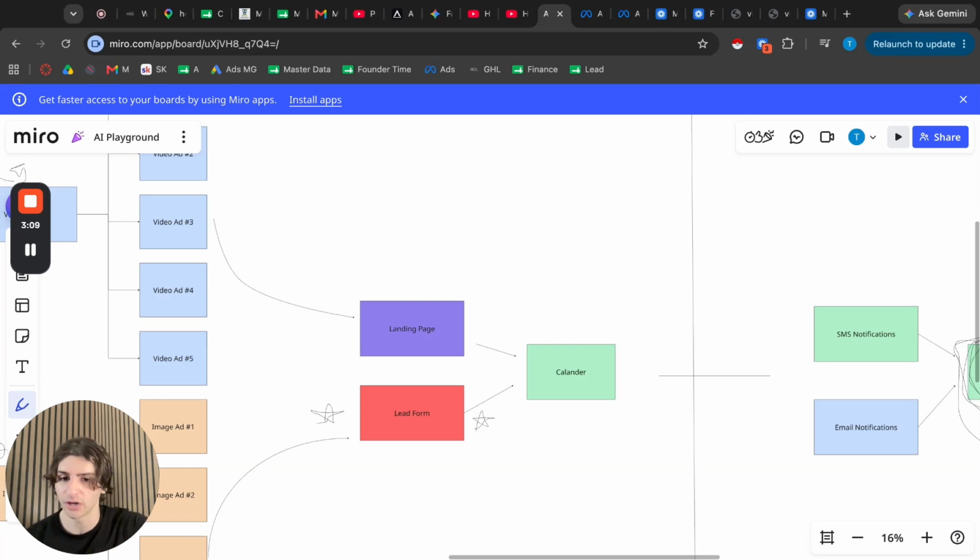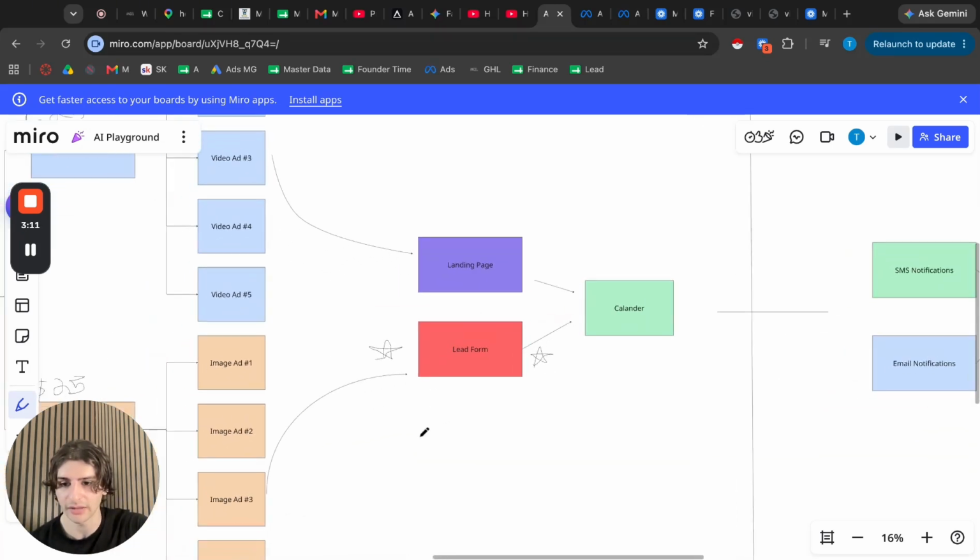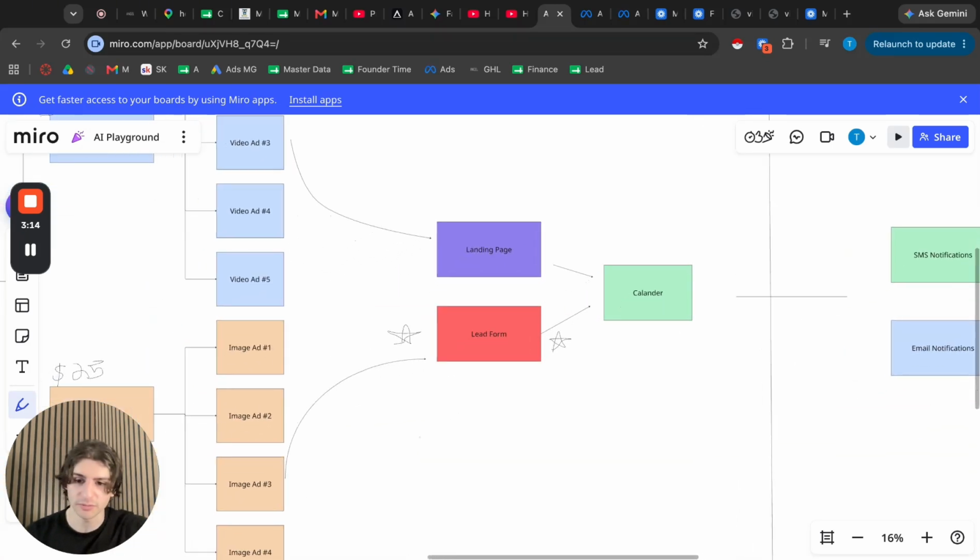But in the beginning, we're just going to want a lead form because it's very low friction and it allows for most people that you want to get a quote with little friction, and it's easy for them and it works. So you're going to set up the lead form here, and then it's going to send them to fill out all of their information, and then you'll get a notification. We're going to hook everything up to Go High Level.